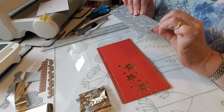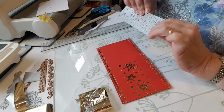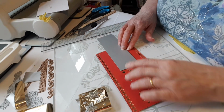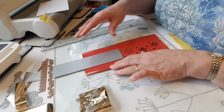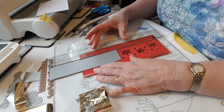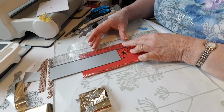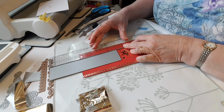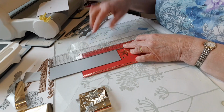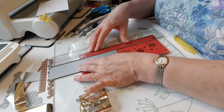Is there going to be a dot there? Yeah, let's do it that way. Okay, and obviously, you know, you might be using completely different plates. So I'm going to do the same thing with my ruler again. I'm going to put my line that's on the ruler, and it happens to be the 2.5 centimetre, so it's just to the outside edge of the card. Put my foil stamp up against it so that I know that it's straight.